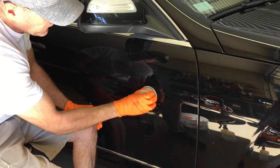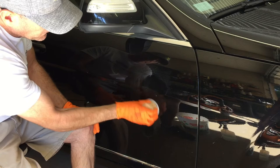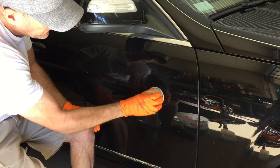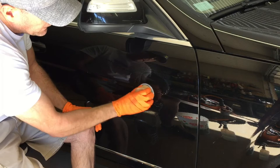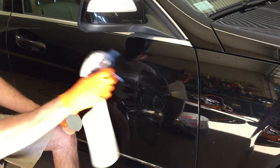My kid had a good question — he's in the process of learning scratch removal and transfer removal. He wanted to know why we didn't break out the citral or the mineral spirits to take care of the transfer first. Well, we're going to skip a step, speed up the process. That's how you stay profitable. We're going to use the 1000 grit to quickly buzz through that transfer, the scratching, and the marring and get us ready for the next step.